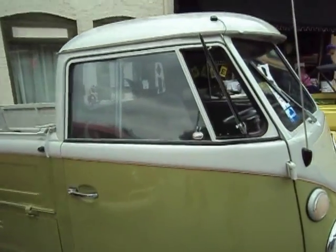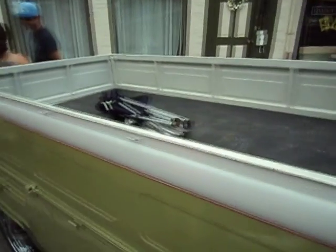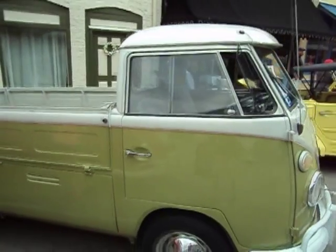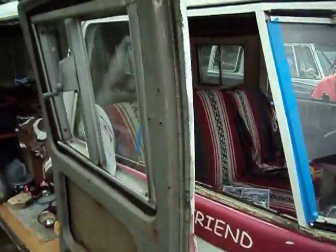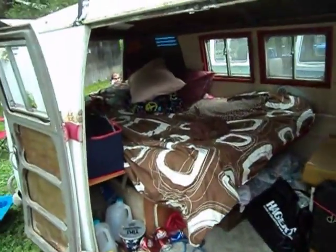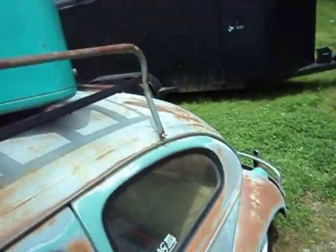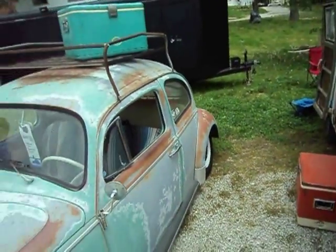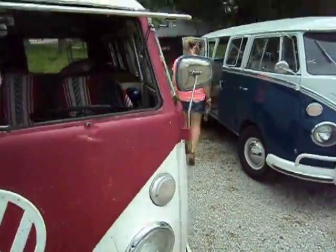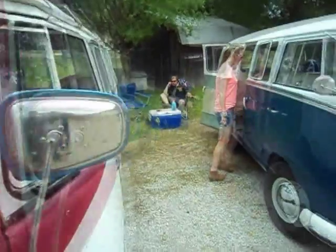It's absolutely gorgeous. Let's take a look at the interior — yeah, absolutely beautiful. Sundial camper — I don't know what that means but that's what it is. It's got the bed folded down, a little roof rack action. Everybody has these old coolers and I think those are so cool. Got a couple ratty V-dubs — I like that kind. Looks like he's got a little light or something right there; that's pretty cool.